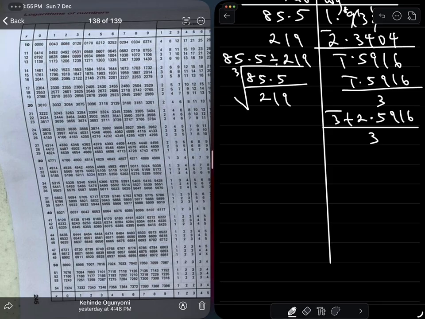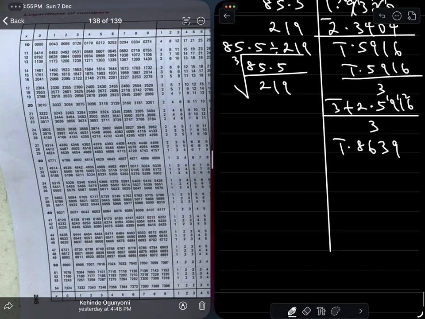Bar 3 in bar 3 is bar 1 point, and you say 3 in 25. That's 8. 3 times 8, 24, remaining 1. 3 in 19, 6. 3 times 6 is 18, remaining 1. 3 in 11, 3. 3 times 3 is 9. Remaining 2. 3 in 26, 8. 3 times 8, 24. To 4 decimal places, it will be 8639. Do you understand? Yes. You must write it down.